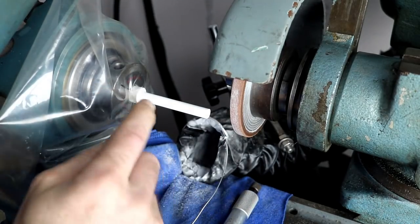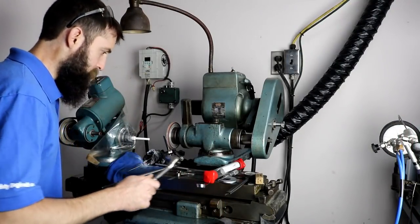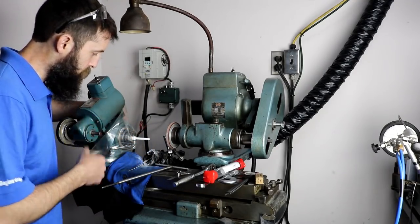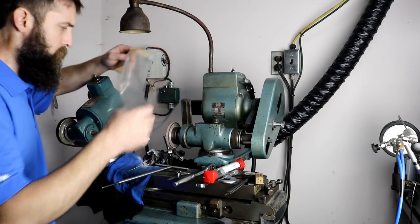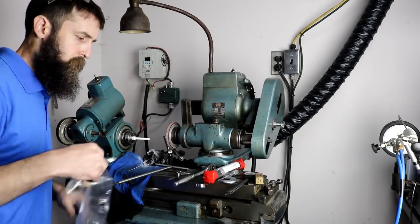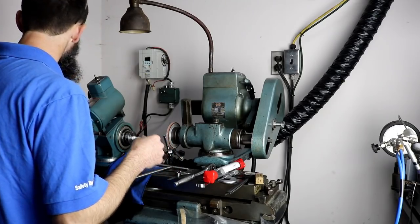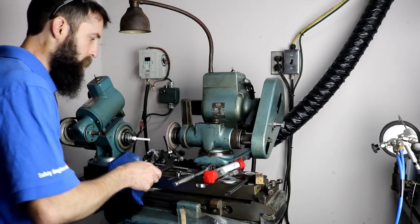All right, I'm going to cut this off and then I'll put it in a collet and try to work this front. I forget who said it, but somebody said the cutter grinder is the Swiss Army knife of the machine shop, and I agree with that. This is an extremely versatile machine, but it's a tough machine to learn. Grinding in general is not like anything I've ever done before. It's a subject of its own, of course, and a little intimidating, but once you get going, it's really not that bad.